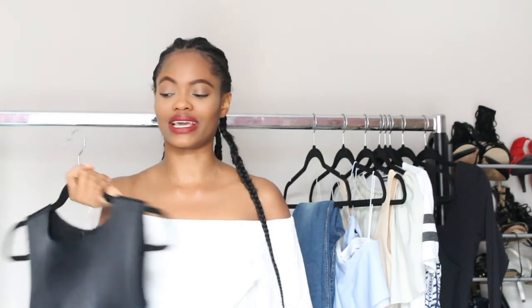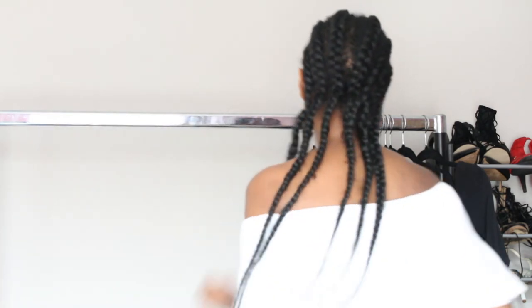The first time I wore it with trainers, the second time I wore it with heels, so you can get both wears from it, really, up or down. Whichever one you feel, you can just go through with this dress. I absolutely love this dress as well. I think you get more wears from that one than probably the long ones.